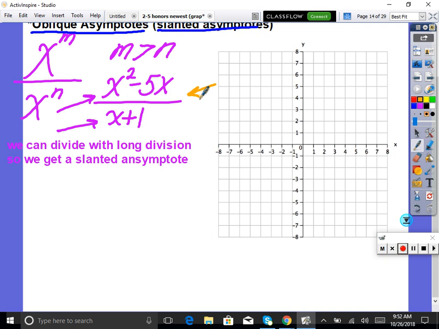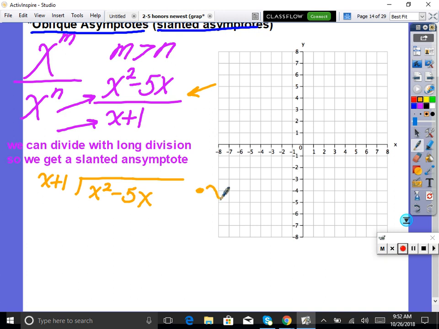So let's look at this one. Let's remember long division. Now I had somebody point out, couldn't we use synthetic division for this one? Yes, but there are going to be a lot where you can't, so we're just practicing long division. So here we go. X plus 1 goes on the outside of our house. On the inside is x squared minus 5x. Correct, everyone? So remember, we go off to the side, make a bulletin point.